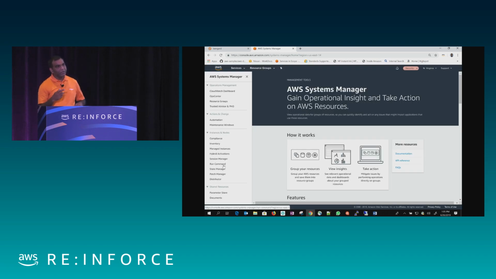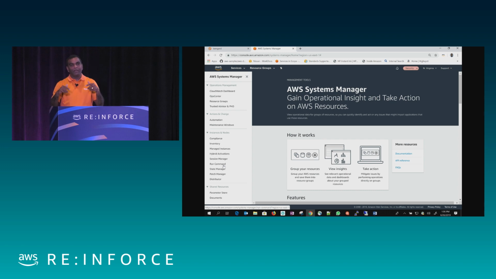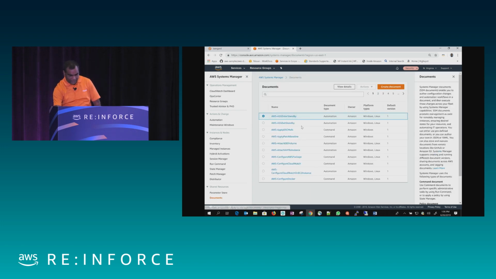When you use our AMI Golden Pipeline solution to set it up in the security account, it creates something called documents. In the Systems Manager world, documents are the scripts that you use to do the AMI build, share with other accounts, and do some regular scans. So when you set it up, let's go to documents in Systems Manager.